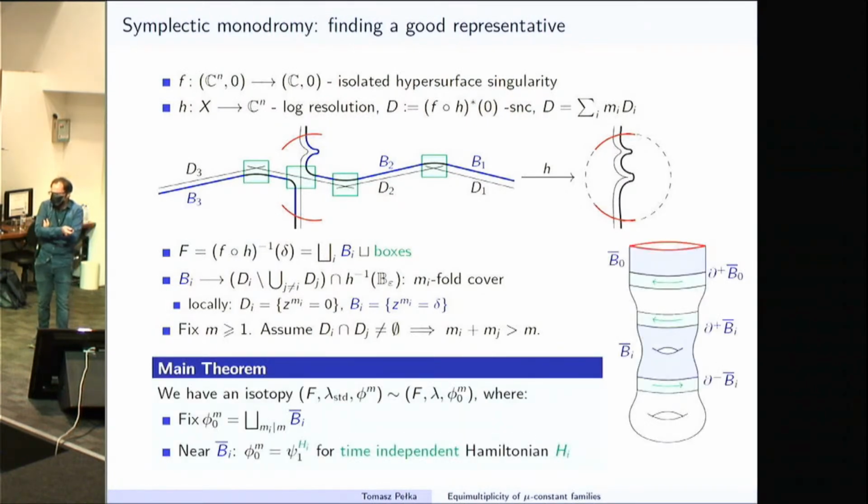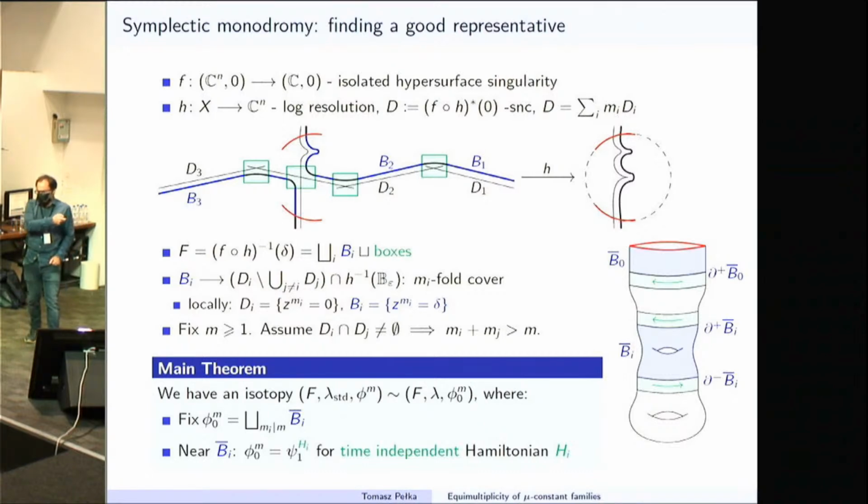And the main theorem is that there is an isotopy of abstract contact open books from the natural one defined on the previous slide to a nice one, where by nice, I mean that the fixed points of the m-th iterates are precisely the Bi pieces, the coverings, for mi which divide m. So you see, I get m-fold covering transformations. Whenever mi divides m, I come back to the same point. I get a fixed point. And there are no fixed points in the boxes. And moreover, near these families of fixed points, my symplectomorphism is Hamiltonian.